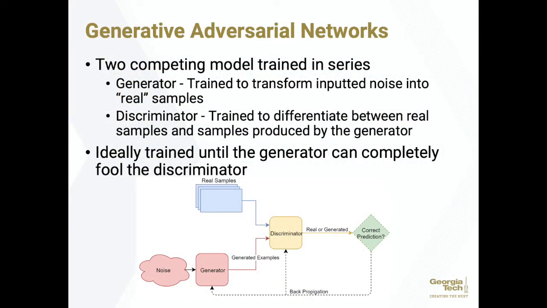Now the other main element of this research is GANs, or generative adversarial networks. So this is a deep learning algorithm made of two networks that are trained together, a generator and a discriminator. So the generator is trained to transform random noise into real looking samples, and the discriminator is conversely trained to be able to differentiate between samples produced by the generator and real samples. And then by training both of these competing networks together in a series of rounds, the generator will get better and better at producing real looking samples that can fool the discriminator, and the discriminator will be better and better at being able to tell the difference between real samples and samples generated by the generator.